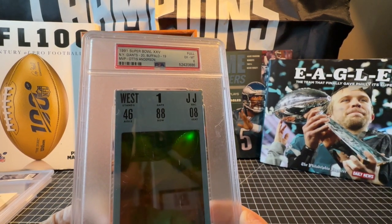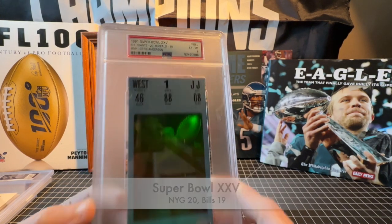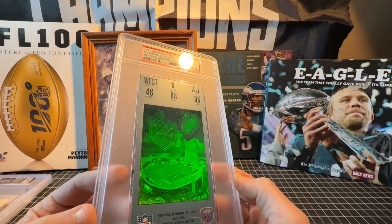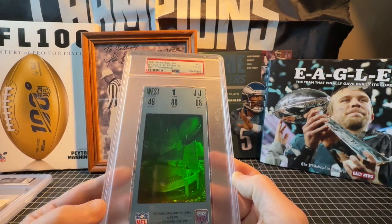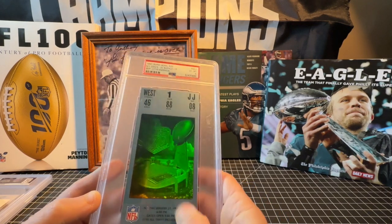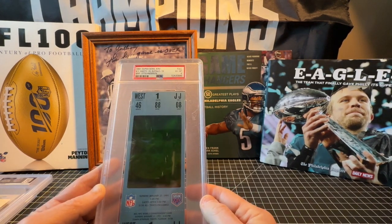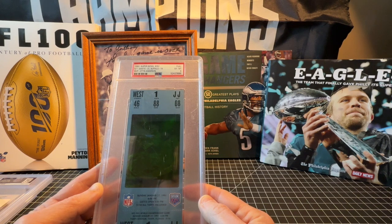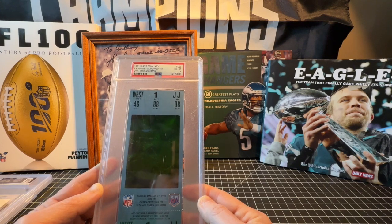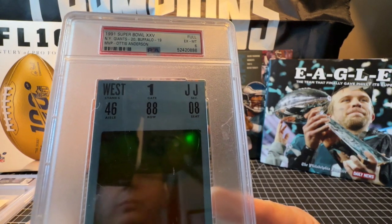stories. So this is 1981. This is Giants and Buffalo. This is the Norwood Miss. This one means a lot to me because while my father didn't go to the Super Bowl, and I love the hologram here. And what's special about this Super Bowl ticket, I forget how long I have had it, but when the Eagles won the Super Bowl for the first time in February 2018, even when Carson Wentz got hurt in 2017 before the year changed and we went into the playoffs, Jeff Hostetler was the hero of the Super Bowl, in addition to many other Giants players.